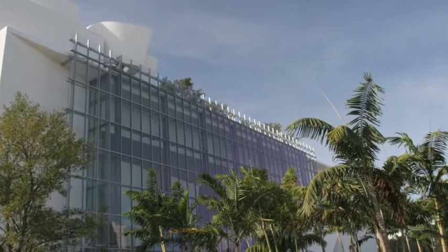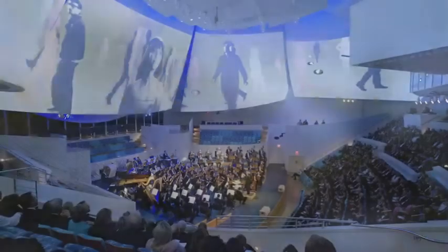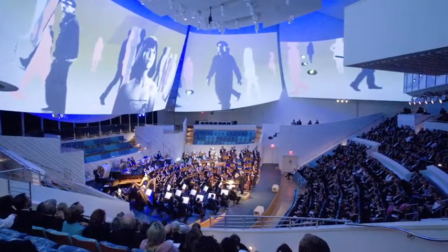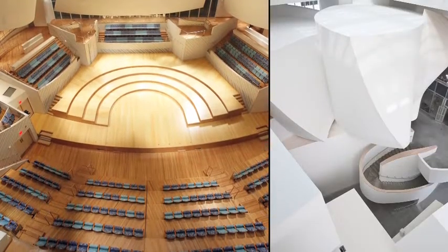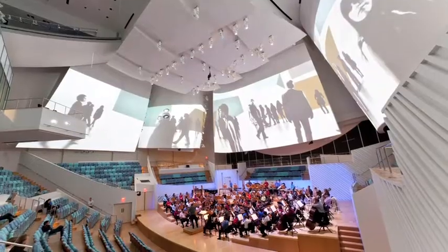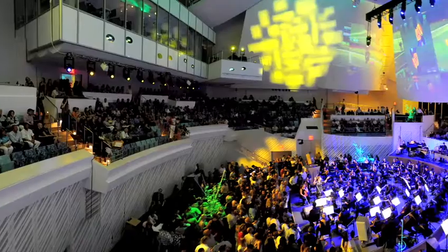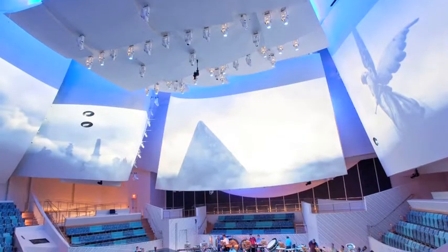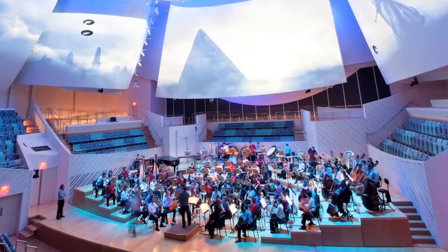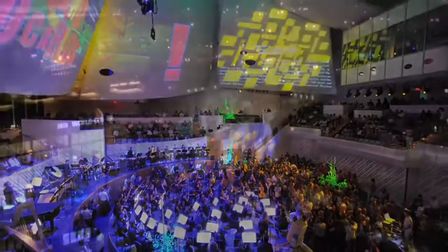I'm a big Frank Gehry admirer, so I went to Miami Beach. I must say it surpassed all my expectations. The concert hall, the use of light-colored wood, the multicolor upholstery on the seats, the way there's kind of slats of wood used on certain partitions. When I walked into the hall, it was very much like walking into a beautiful garden setting.